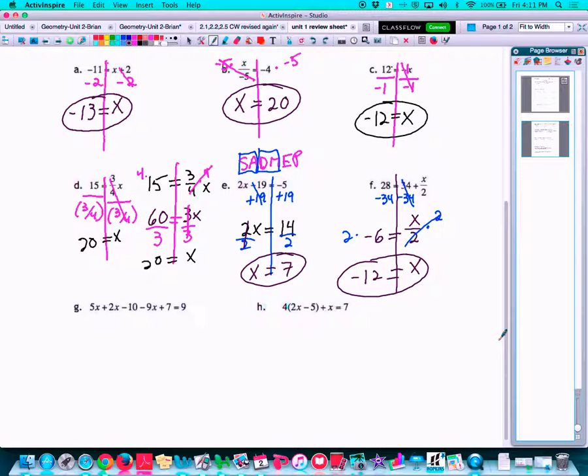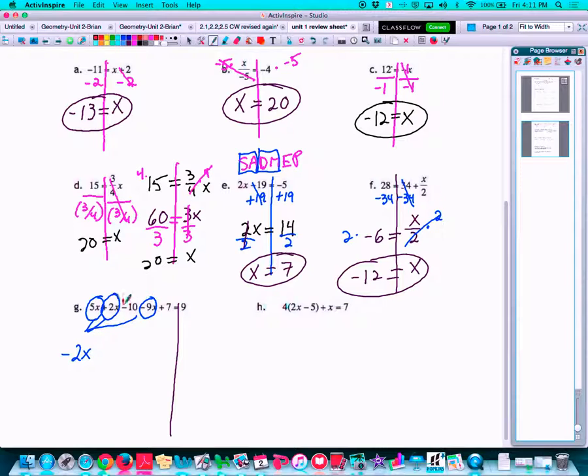The last couple problems involve just a little bit more work. This one, before we can do the SADMAP steps, we have to do a little combining of like terms. So let's put the x's together. We've got 5x plus 2x minus 9x. Okay, we've got to put all three of these x terms together. 5 plus 2 minus 9 is negative 2. 5 plus 2 is 7. 7 minus 9 is negative 2. So we have a negative 2x when it comes to all those. Those all combine to a negative 2x.